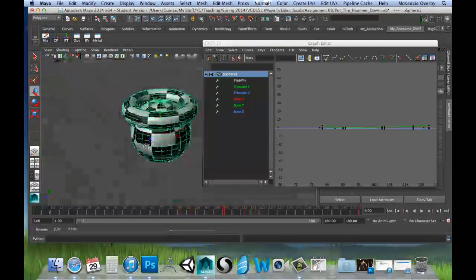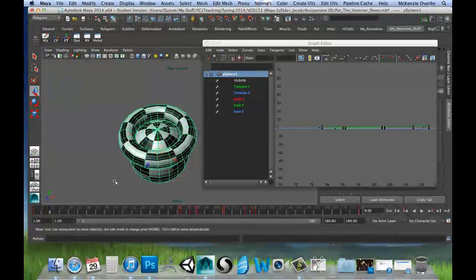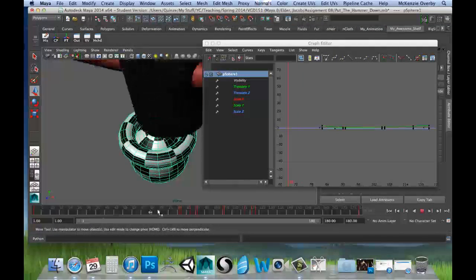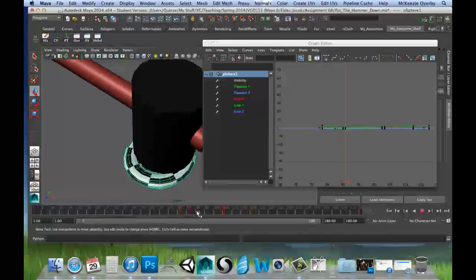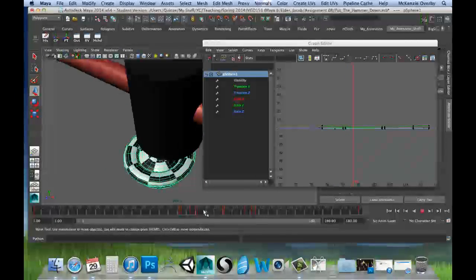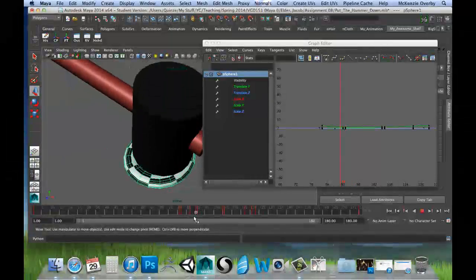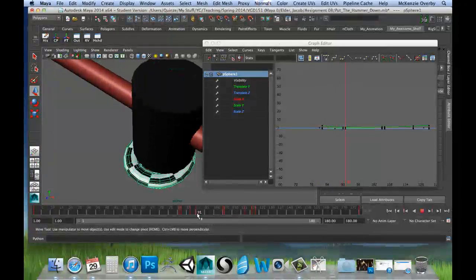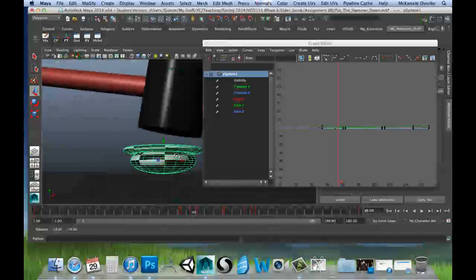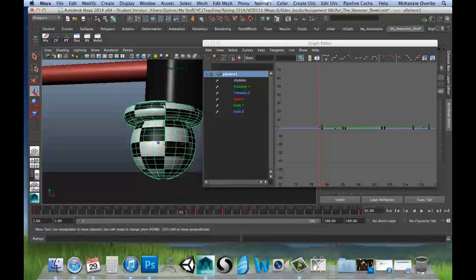The third really important thing to look at is that while the object is squashing, it's actually more like shrinking. Just imagine this as a water balloon full of water, and the water's not going anywhere.